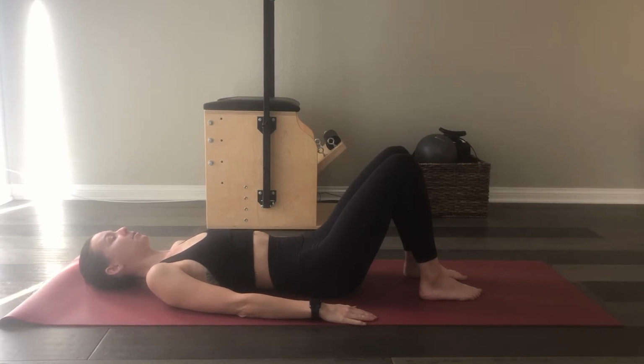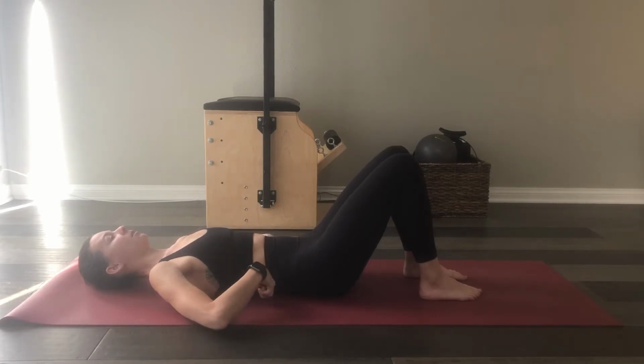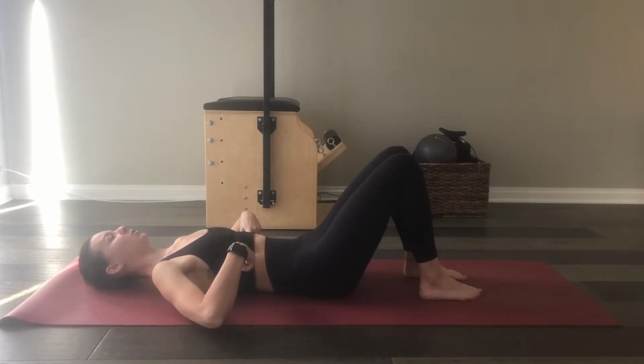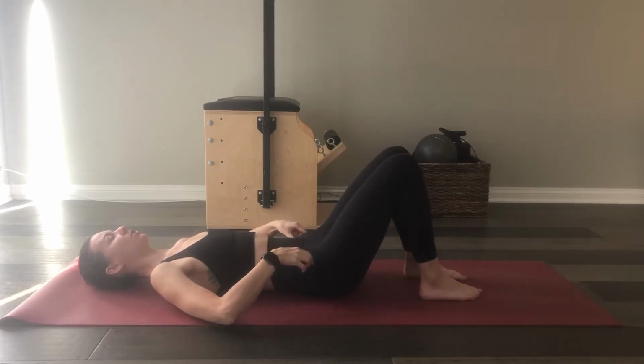Our other spinal principle is what we call imprint. So to show you imprint, I'm going to take my ribs, close them together, activating my core, and you can see my low back now comes in contact with the mat. So again, back to neutral, space underneath my back between the mat, and then imprint, closing my ribs, using my core to bring my low back in contact with the mat. So this is your imprint, and this is your neutral. One more time, imprint and neutral. So what you're really just doing is a little tilt of the pelvis, back and forth.